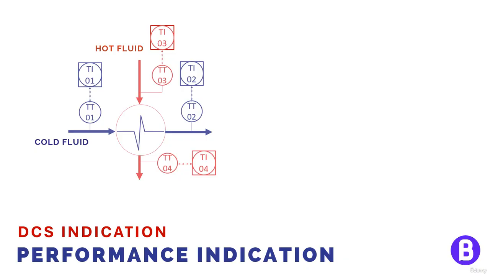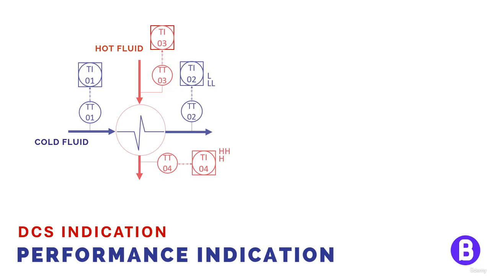Now we can judge if the exchanger does its job well by checking out the outlet temperature, and depending on the criticality of the exchanger operation, we may need to add a low alarm on the cold side outlet temperature. This shall alert the operator, as this means that the fluid wasn't heated enough. Or we can add a high alarm on the hot fluid outlet to alert if the hot fluid wasn't cooled enough. Remember that the hot fluid is the fluid which is entering the exchanger as hot and it shall be cooled. So if a high alarm on the hot fluid outlet was triggered, this means that cooling wasn't enough.